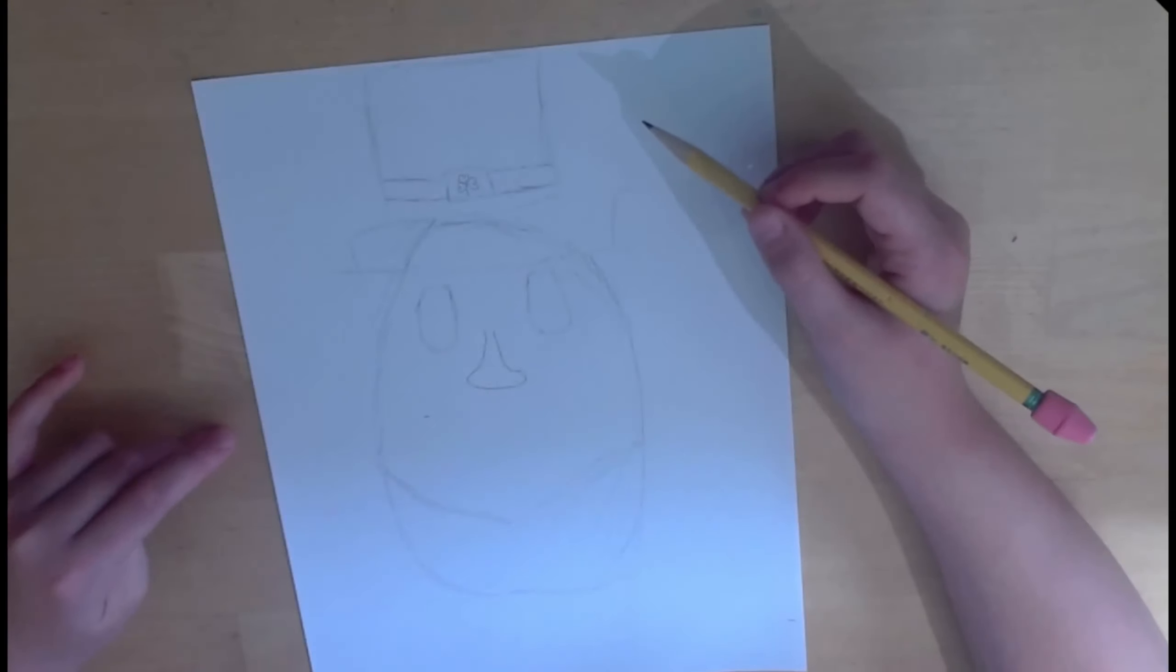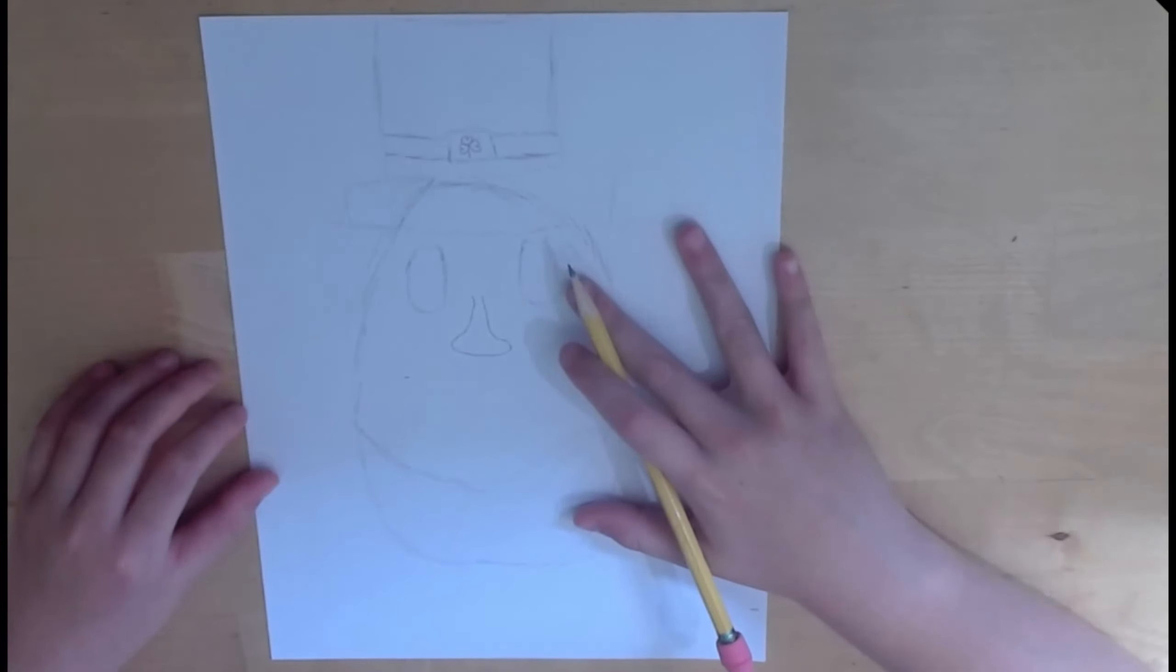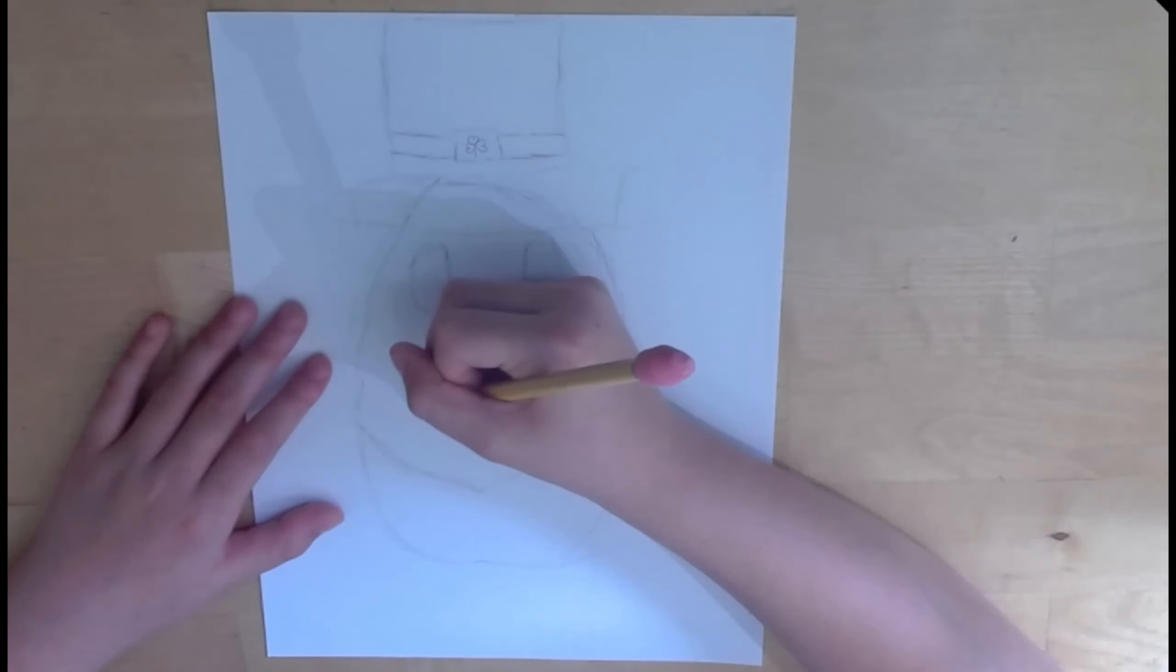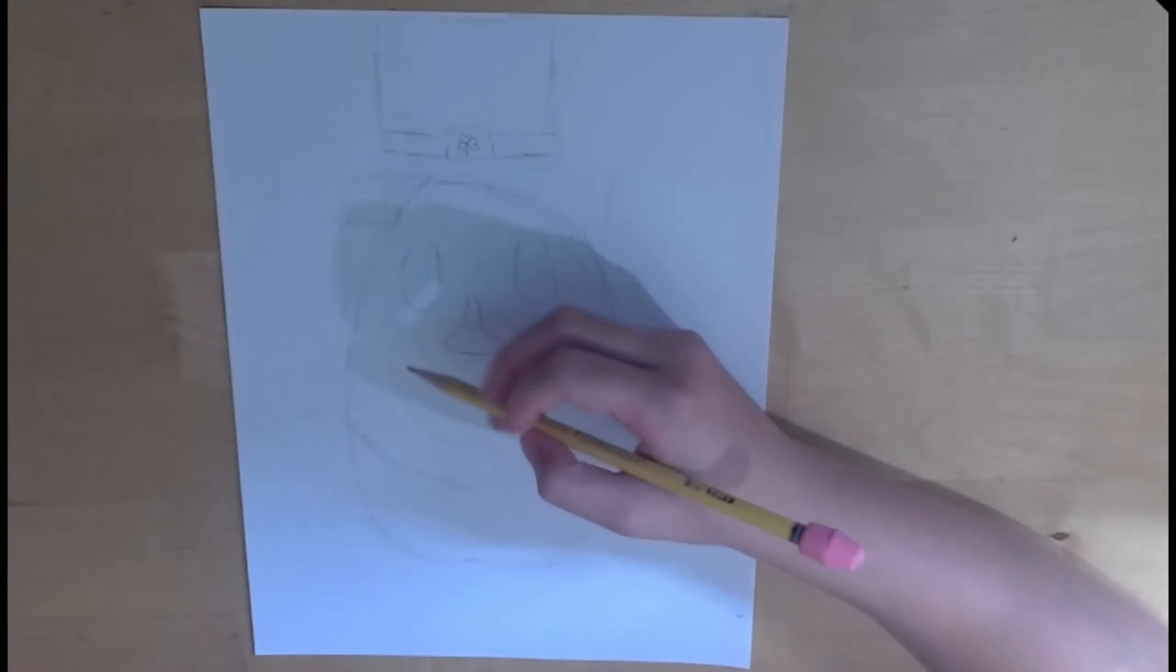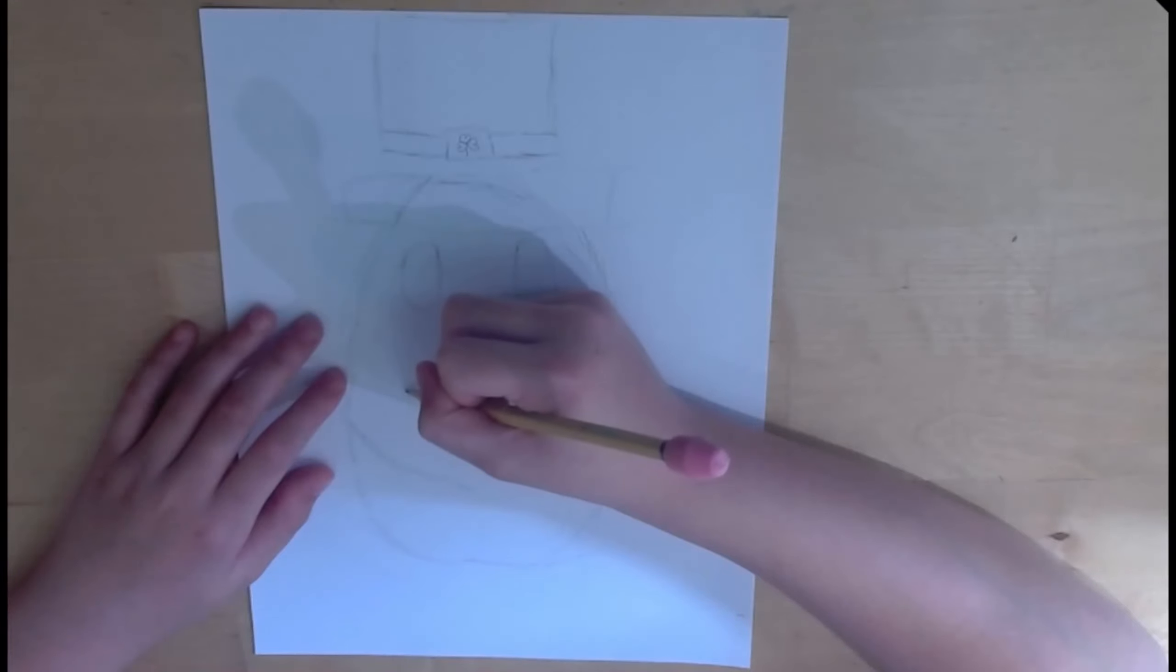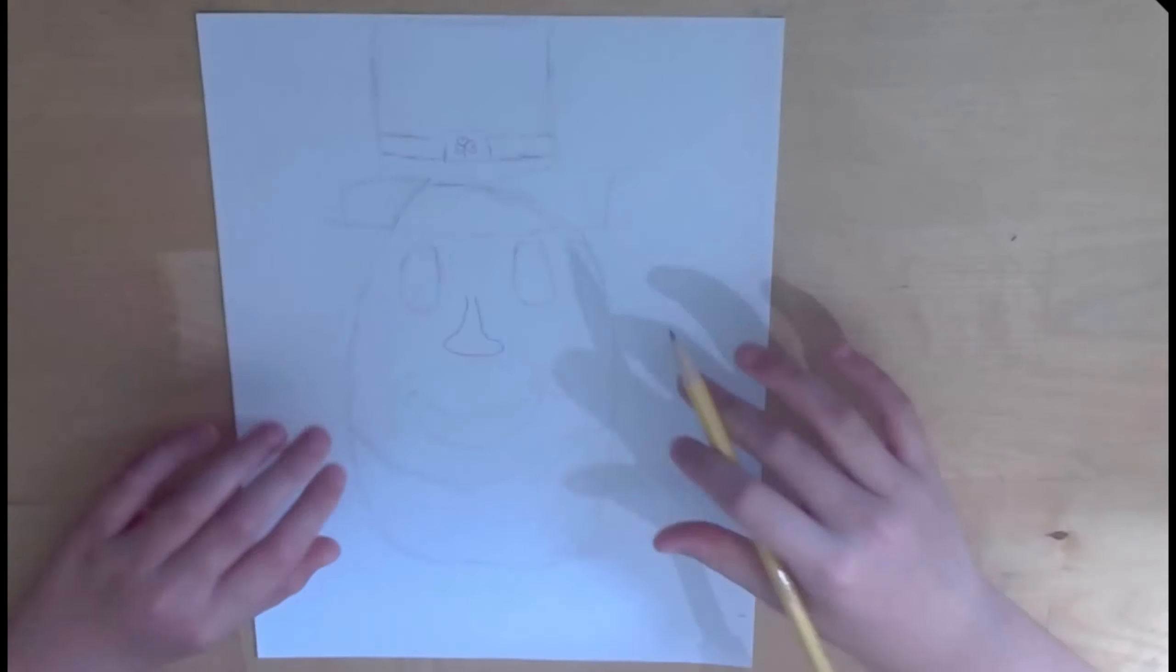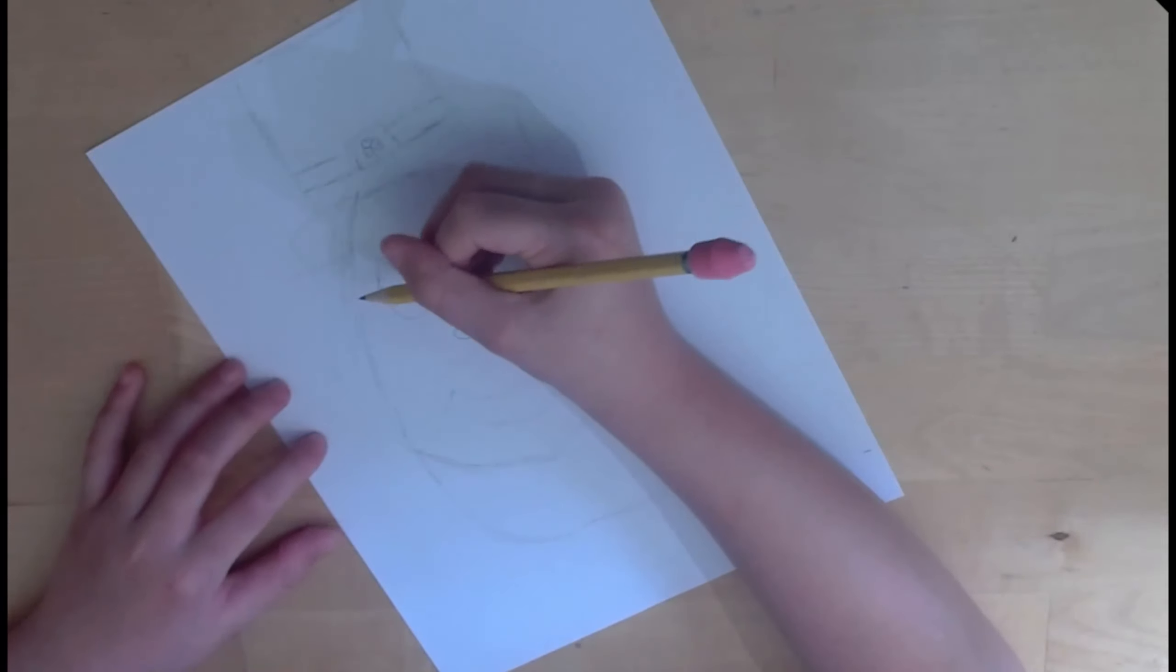And I'll fill that in with Sharpie at the end. Okay, it's okay if they're a little uneven because he is a toy, he's supposed to be a toy. Okay, so next we're going to add his face, like his mustache area. Put his mustache and a place for his mouth. So like his mouth will be starting about there and then go to like here. He's gonna be a big happy leprechaun, he's just be smiling and everything.